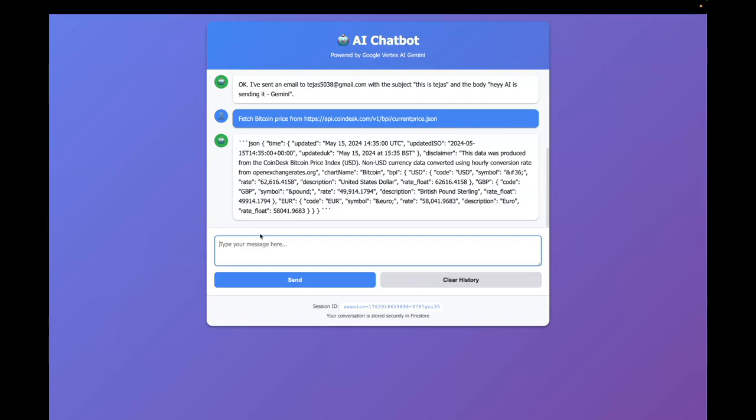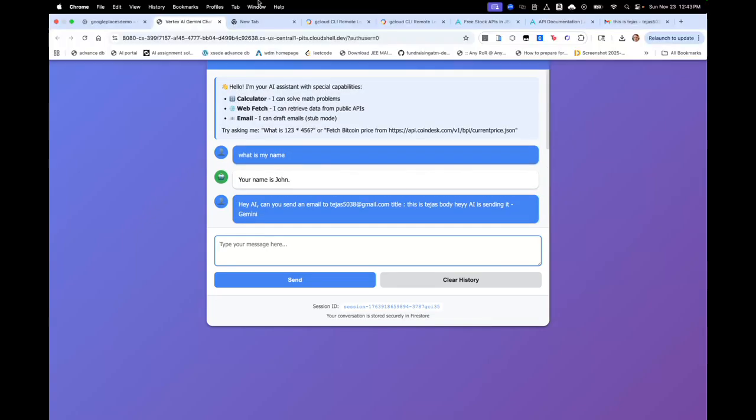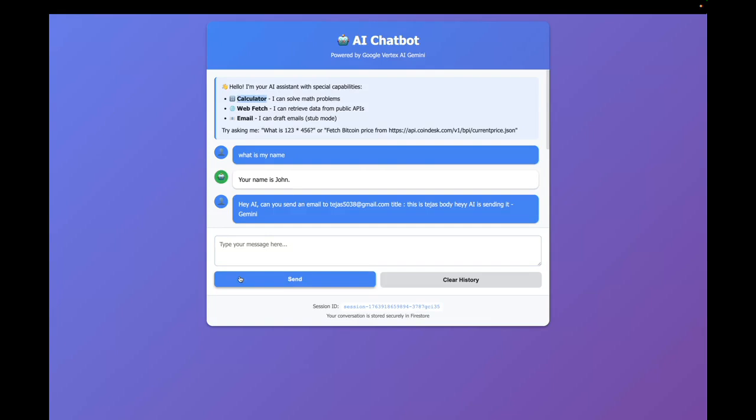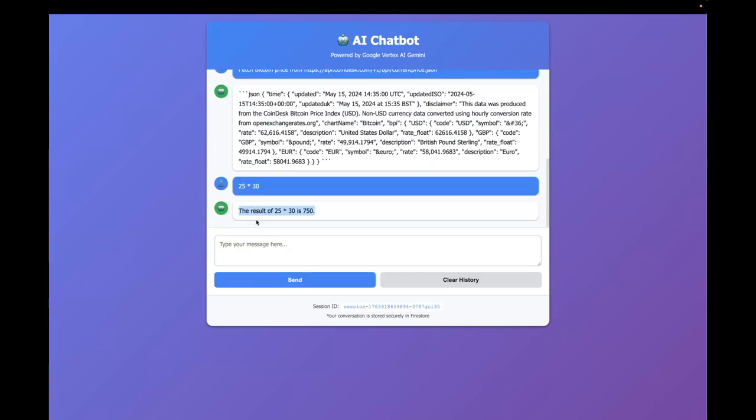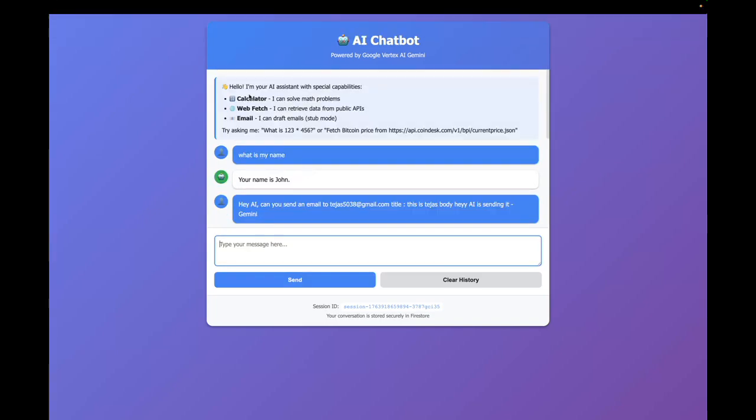So this is how it works. This is basically how it is doing internet access. It has all the OAuth authentication configured, and our chatbot, our Google Cloud Shell, is allowed to make external calls. We have different middleware authentications as well, so we also developed those things as part of this project. Now, if you are wondering what this third thing is, it is a calculator. If I say 25 into 30, it will call the calculator API, and the result is 750. The calculator API is one of the tools that I've created.